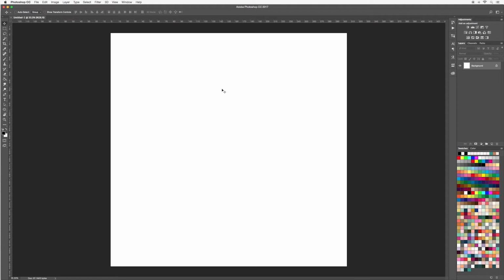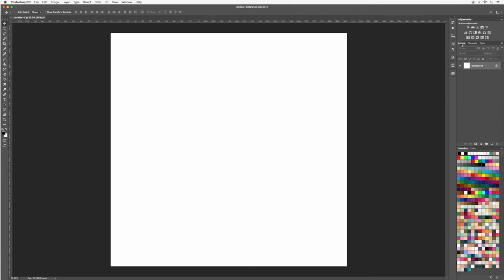In this lesson, I'm going to take you around Photoshop and explain some of its key features. So when you first open the program, it should look something like this. This is Photoshop 2017. If yours looks a little different, don't worry because the essentials are kept the same. On the right-hand side, we see our window panels. You may have different panels open, but don't worry because these can all be adjusted.